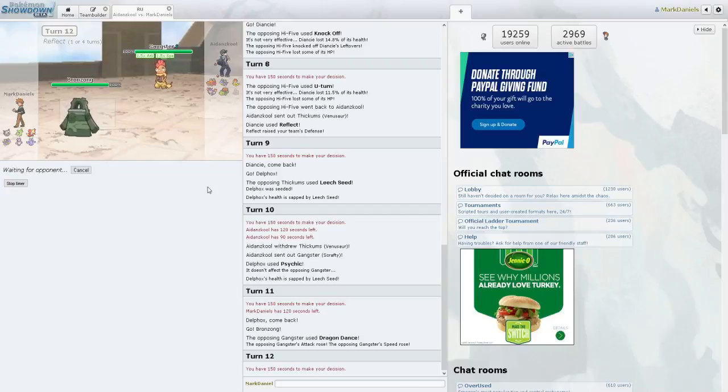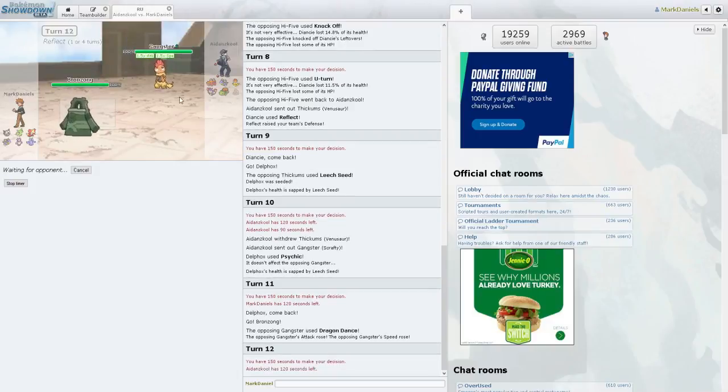I'm going to go for Toxic. The Dragon Dance, I'm in a bit of a pickle. I got Reflect up for a little bit. At least one more turn here. This turn, that is. Hopefully it stays around. I'm going to need it.